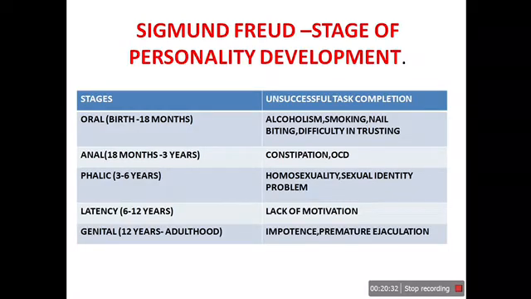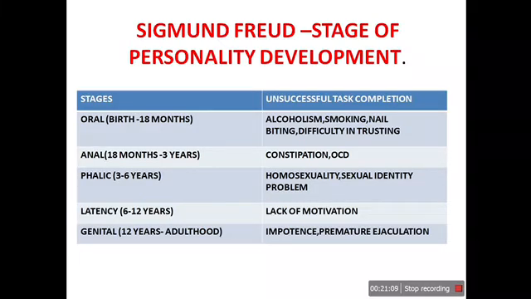In the anal stage, the baby uses muscle control in the bladder, rectum, and anus, and it feels pleasure in these areas. So the pleasure is located in the anal area. That is why it is called the anal stage. If the baby is not getting pleasure during this time, the patient or the baby may have constipation and OCD type problems in the future.